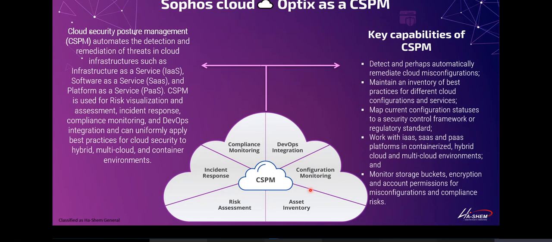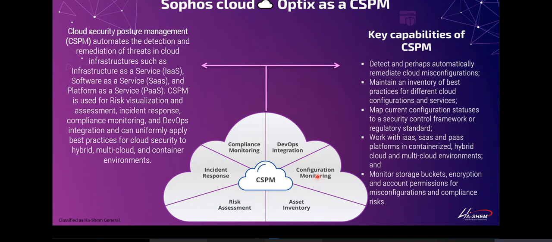So going in depth on Sophos Cloud Optix, you can see I have a diagram here. You'll be able to monitor your compliance posture to see whether you are compliant with different regulatory bodies or not. And it helps you with your DevOps integration tool. You can integrate your GitHub environment, your Kubernetes environment. You can integrate all of this. And configuration monitoring helps you check your configurations and your code to see if they are fine, if there's any malicious activity or any malicious code.